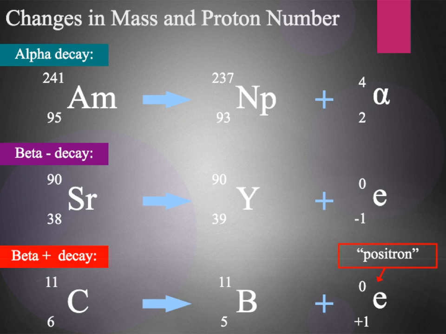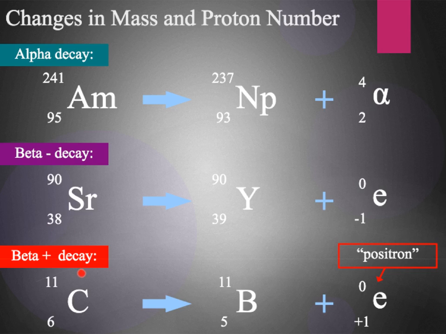For beta minus decay, we now have strontium-90 decaying to yttrium-90 and giving off our high energy electron, with a mass number of 0 and an atomic number of -1. This means that there has been no change in the overall mass number. However, because a neutron has become a proton, as we saw earlier, we have gained this 1 in atomic number. An easy way to calculate this, we have 39 minus 1 equals 38.